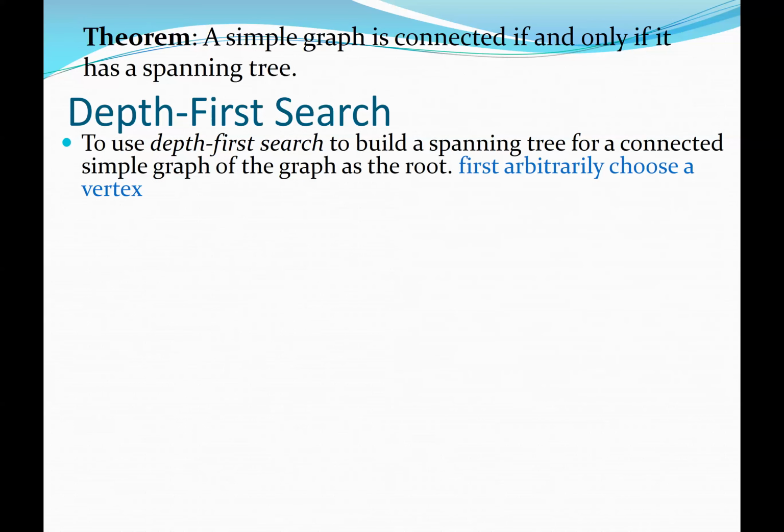The idea of depth first search is that you pick an arbitrary vertex to be your root, and then you find the neighbor of that and the neighbor of the other neighbors until you cannot go further, right? That's what they call depth first search. You go all the way to create a chain reaction as long as possible, okay? So we're gonna go as long as possible for that.